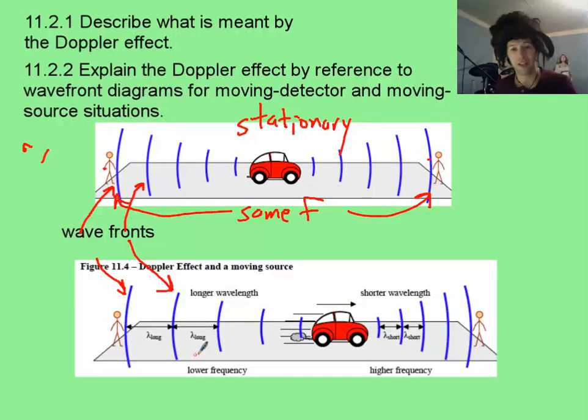However, if this car takes off and is moving quite quickly, the waves as they're being emitted tend to get scrunched up because the car always moves a little bit farther ahead before it emits the next one. So this person hears a higher frequency. As the car is moving away from this person here, it emits a wave, it drives farther, and then emits another one. So they get more spread out, so the wavelength gets lengthened, and that's going to cause a lower frequency. The speed of the waves is completely unaffected. They still travel at the speed of sound, 330 meters per second.